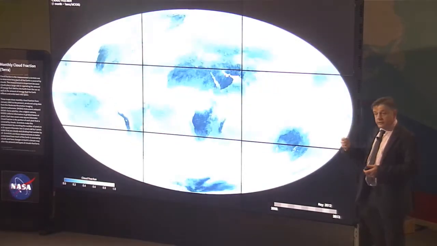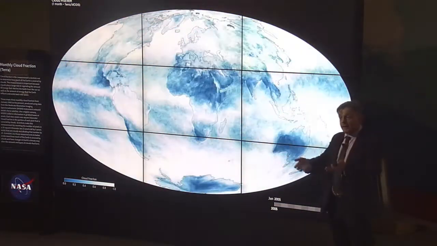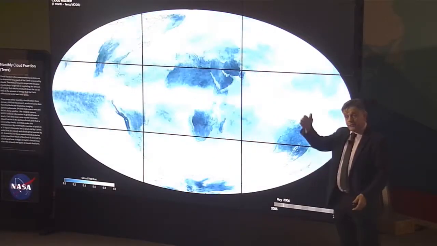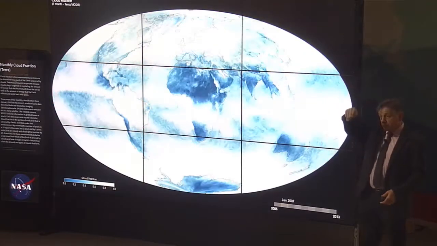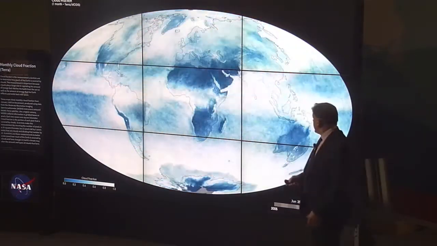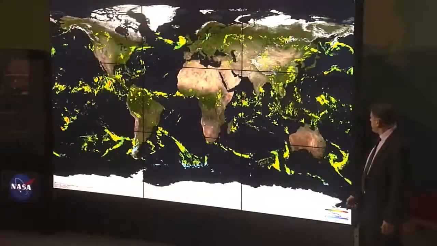Cloud fraction, of course, is related to the amount of precipitation you're getting anywhere. Clouds also reflect the solar energy back. That's, in fact, what we're observing with this. And so that's contributing to the total radiation balance of Earth. Sun coming in, part of it being reflected back, part of it being absorbed in the atmosphere and at the Earth's surface. So lots of information about clouds from MODIS here.